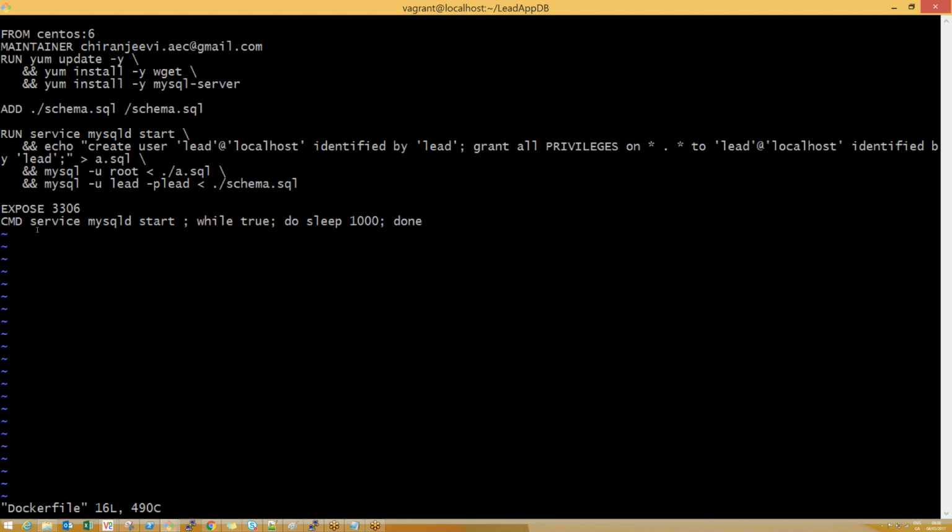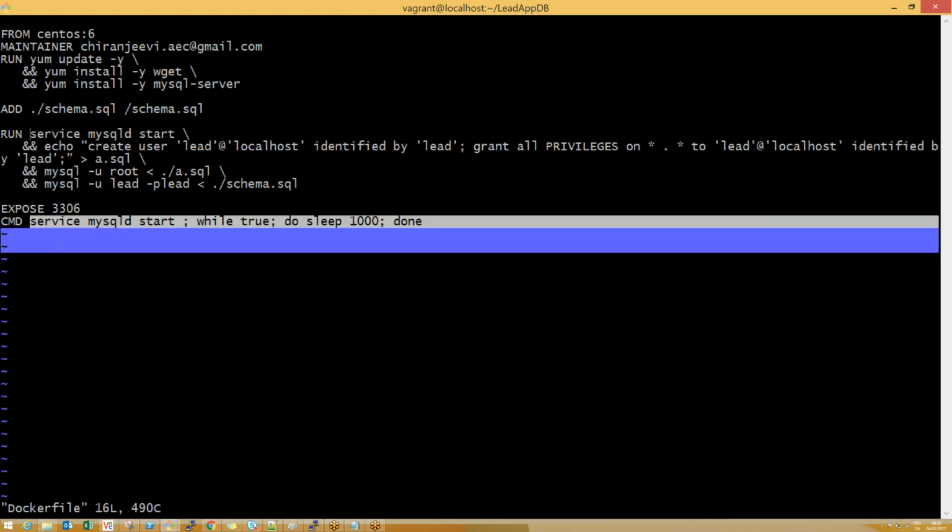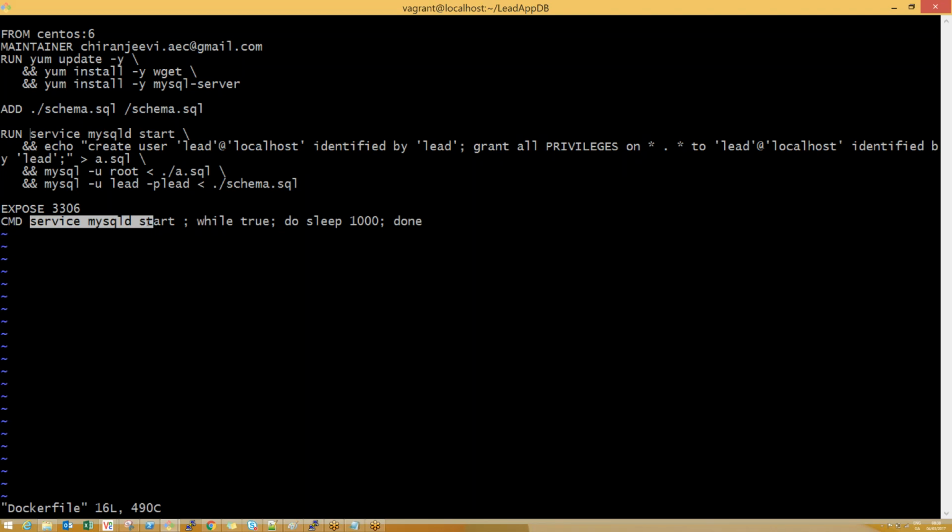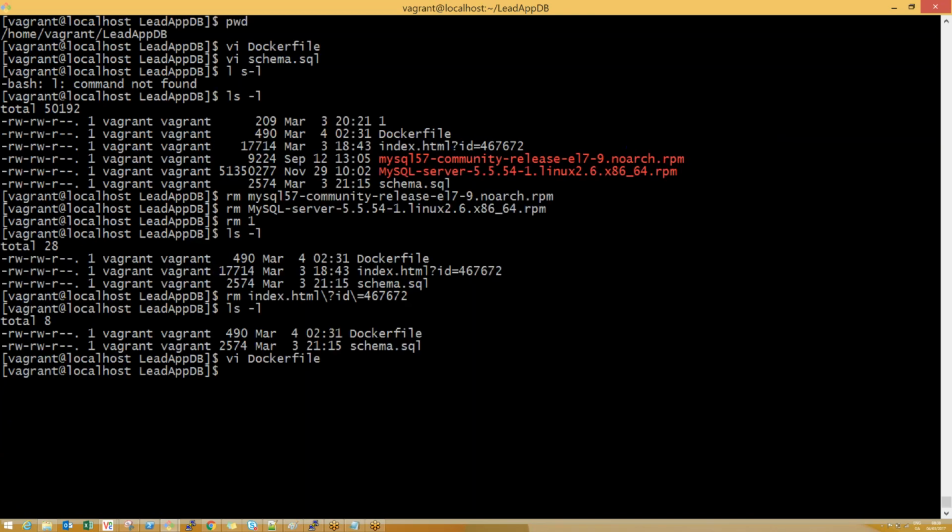Once your container is up and running, you have to restart your MySQL server again. Can you see the mysql restart? Keep it in an infinite loop so that the MySQL server keeps running. If you remove this, it will start and come out. Right, so let's try to build this container.